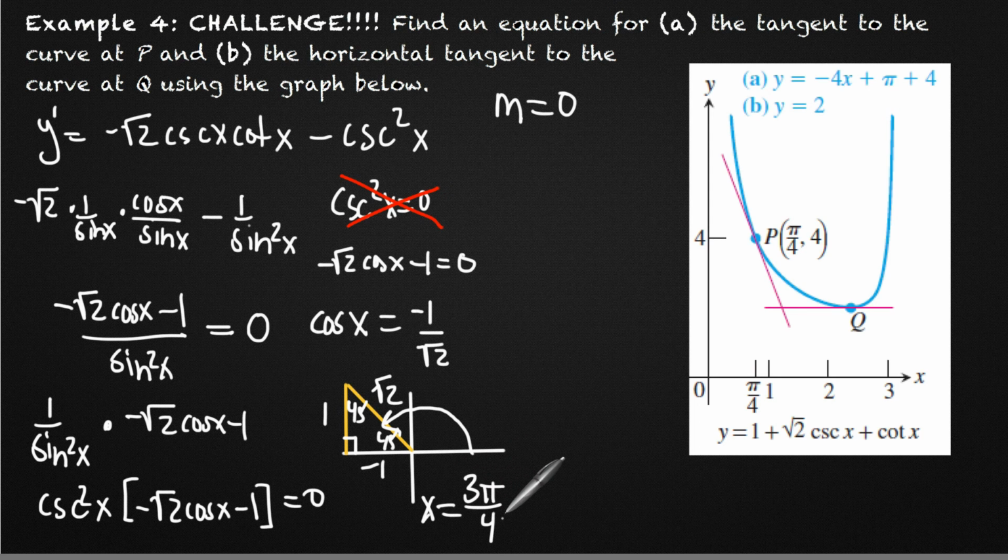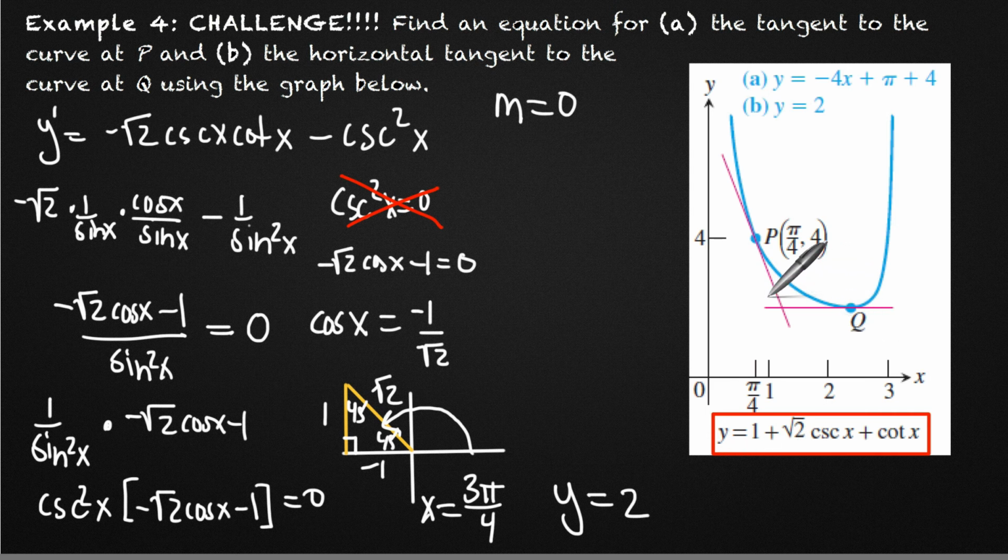That's our x-coordinate. Now, take 3 pi over 4, and I want you to do this on your own for the sake of time for this video. If you plug 3 pi over 4 into this function right here, I'm going to put it in a box, then you will get the matching y value. And when you do, you're going to end up getting y to be equal to 2.